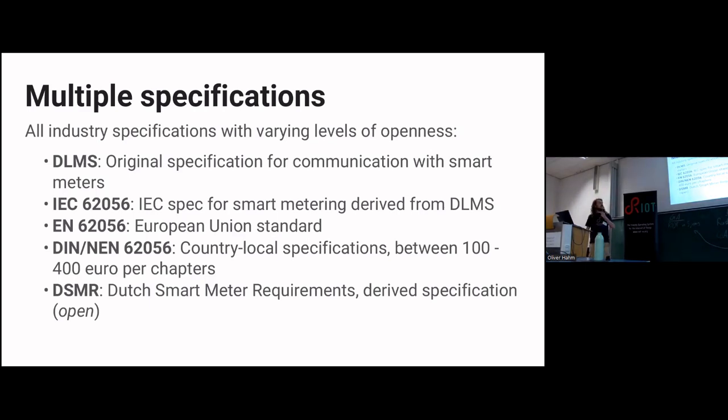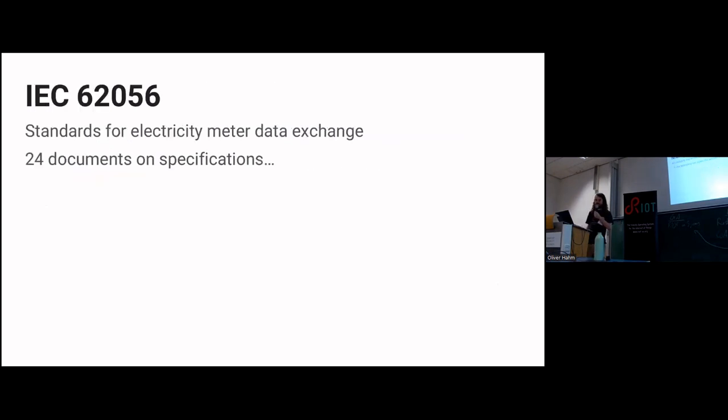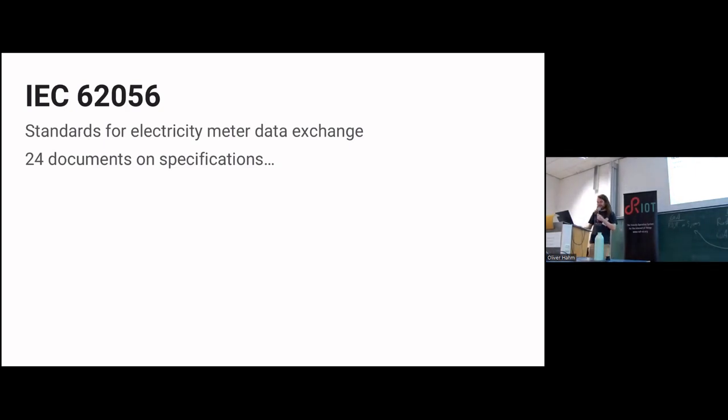You can buy those. They cost around 400 euro per chapter. It's not fun. DSMR, luckily, the bits that you need are open. That's nice, but those others, good luck getting those. Because IEC 62056, the number, is a nice standard, 24 documents. One of those costs between 100 to 400 euros just to read it. Good luck. I didn't buy them.